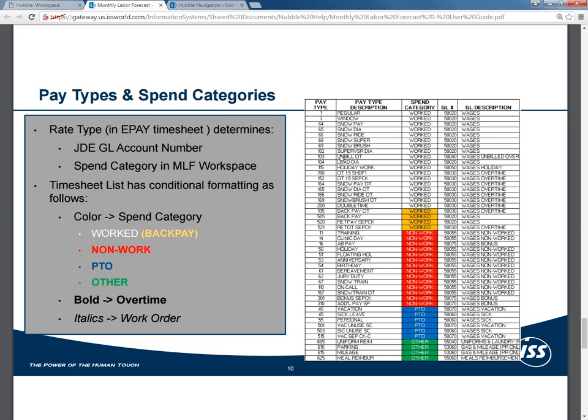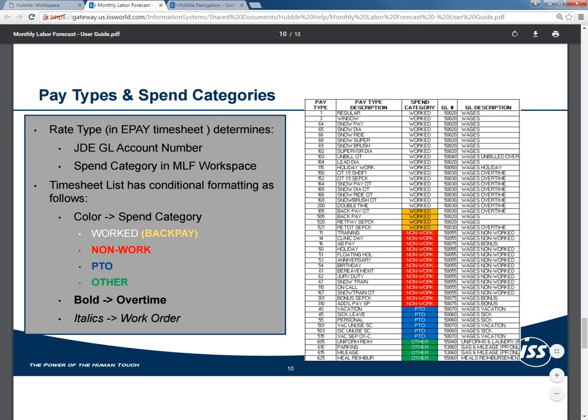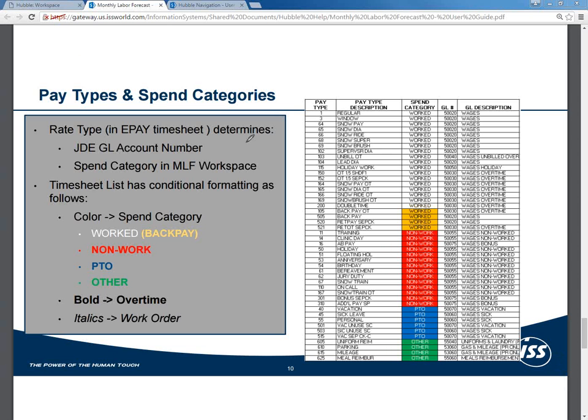Now, the timesheet list view, which is basically your data of all your timesheet times, the punch-ins and punch-outs, is set up right now for conditional formatting. So you're going to see different color codes or italicized or bolding. When I look at my timesheet information in the monthly labor forecast, anything with a white background is time that an employee has worked. If I highlight this little section here, anything above this or in this pink square is actually worked hours. It's going to show perfectly fine, like you would normally expect.